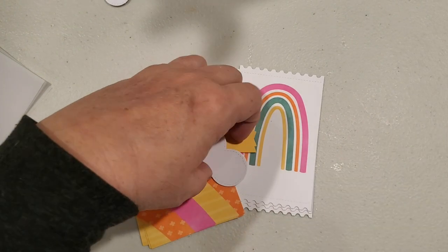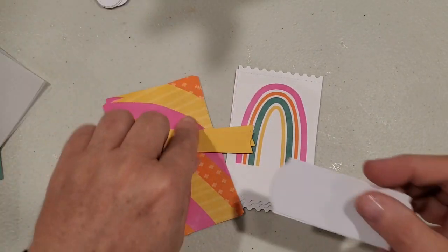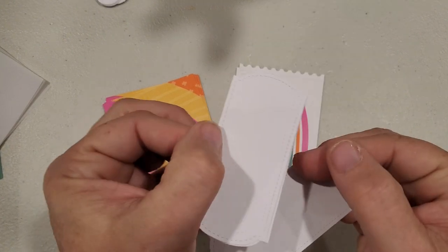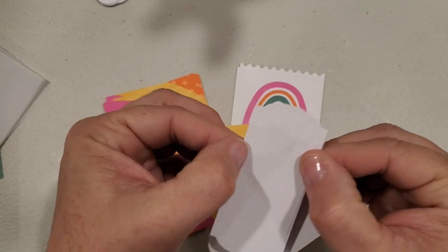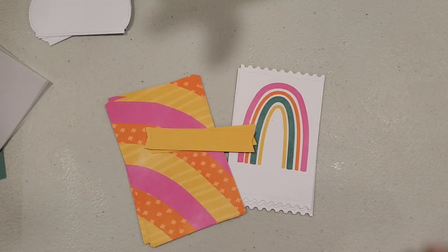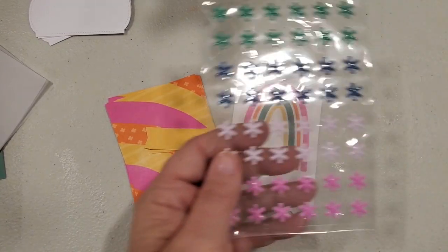They always give us sentiment strips. So these strips, I don't know if you can see in the video, have the cute little stitch details on there. I love that. And then we have the embellishments that I showed you earlier.